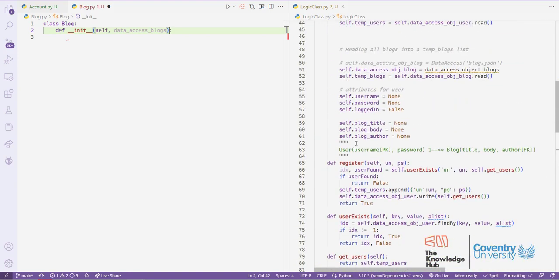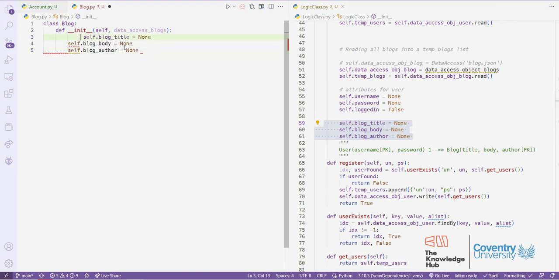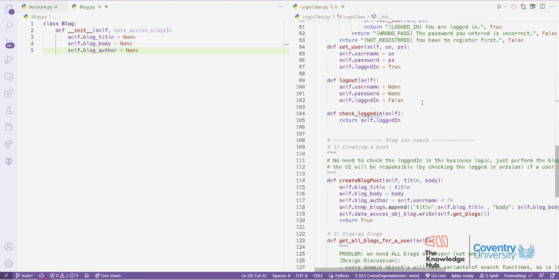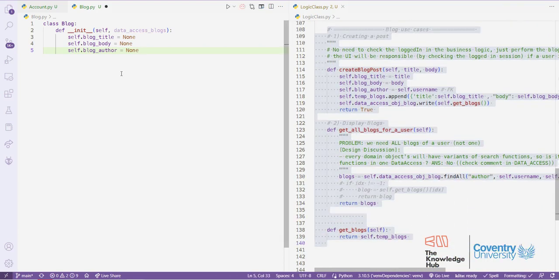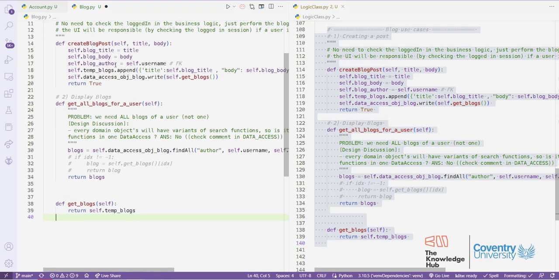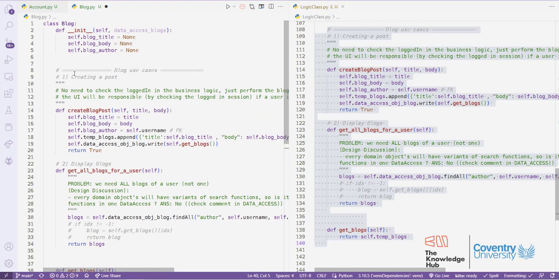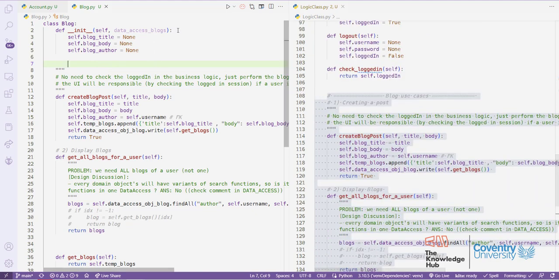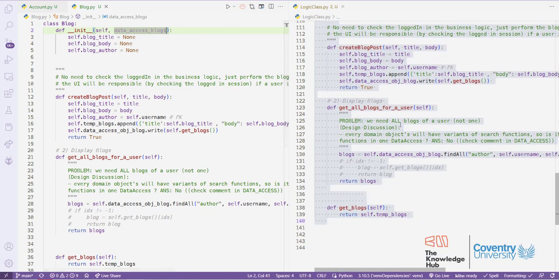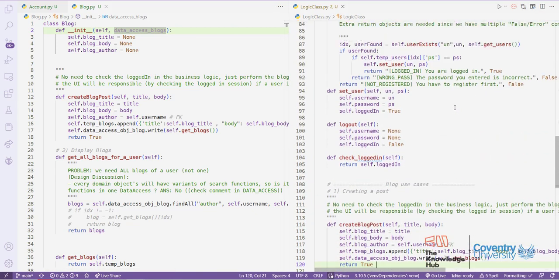Let's take the attributes related to the blog from here. And let's take the use cases. We have essentially two. Okay. So what is left is that we need to read all of the values from the blog, from the CRUD file via the CRUD file.